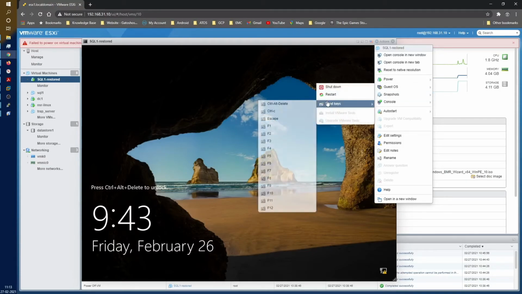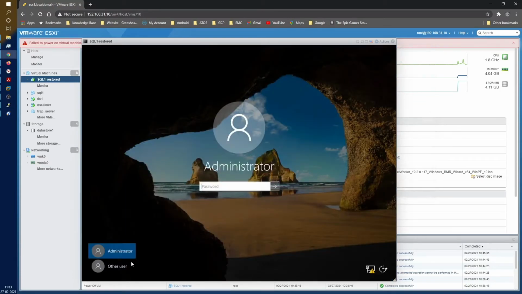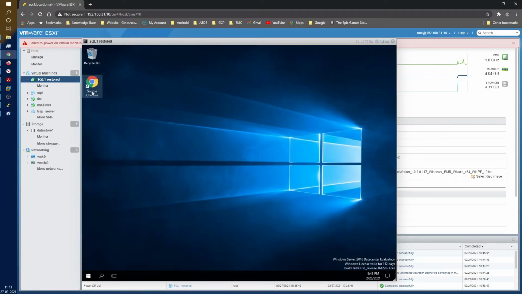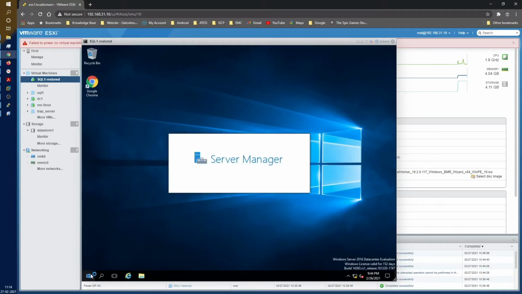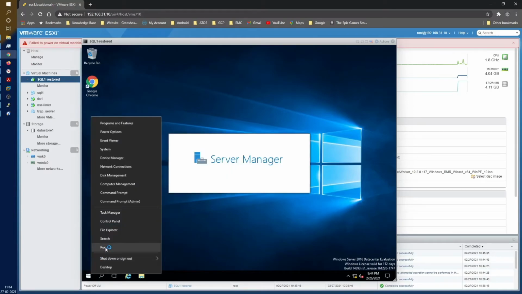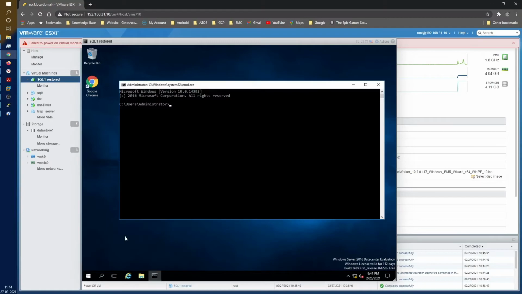So let's go ahead and log into the system. As you can see, it's an administrator, same username, password. It also has all the other applications. There are not many applications, it's just Chrome that I had installed, so that is already present. Let me go ahead and bring up the command prompt so that we can check the host name.